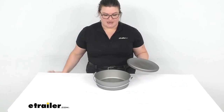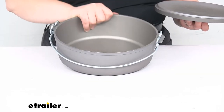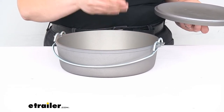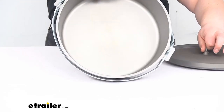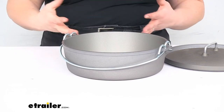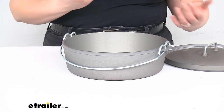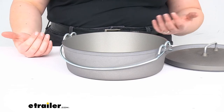That being said, since it is anodized aluminum — which is an electrochemical process that creates a nice barrier and changes the structure of the aluminum — it's going to give you a really smooth, good cooking surface that's nonstick without needing any kind of coating. So you don't have to worry about coating ever flaking off or wearing down from this pan. It's going to work just the same way as a well-maintained cast iron, but you also don't have to season it like you would with cast iron.